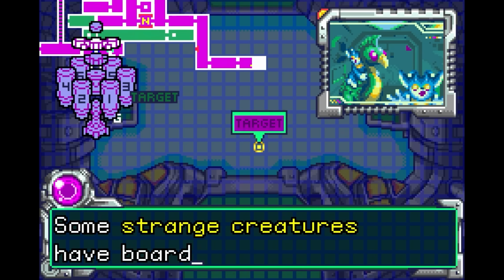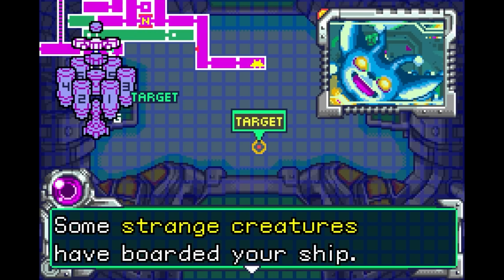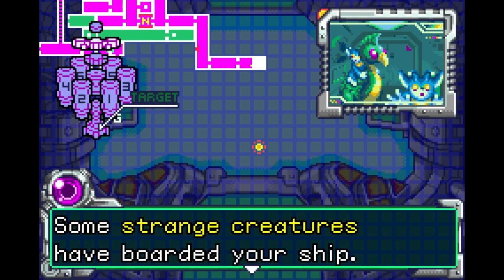Also, the animals have boarded our ship. Adam insists that they're not X-hosts. God, I fucking hope that's the case. If Dread opens with these fuckers being X-parasites, I'm gonna cry for at least 3 minutes.